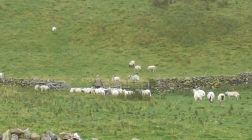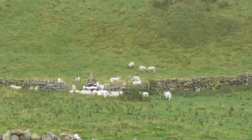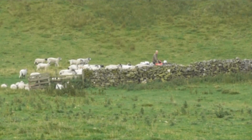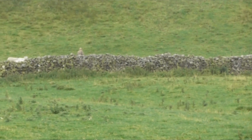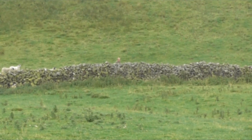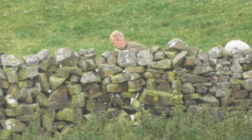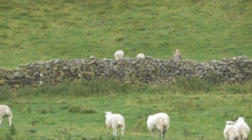You're just going slow so he can look at everything. As they run towards him, if one's got a bad foot, he can treat it. They certainly know there's a bit of food about. And this is what they do most days, check the flock over. Oh, he's gone behind the wall now. Can't see him much. See his head, but that's about it. You can see he's looking and checking there, look. He's got some feed. Scattering it about.